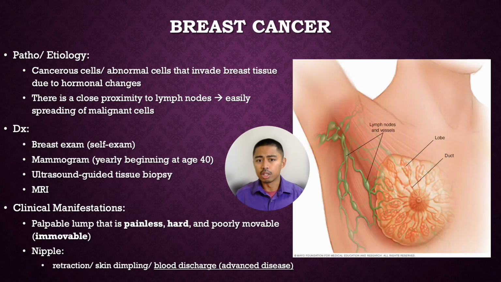You also see some skin dimpling. The tumor pulls on some ligaments called the Cooper ligaments. That's what's going to cause the skin dimpling that you'll see during a breast exam. And then you'll see nipple retraction as well. The tumor contracts on the ducts, causing that nipple retraction. The bloody discharge will be from the advanced invasion of the ductal lining, causing the irritation. So the breast exam, just like with the others, can help detect the structural abnormality, the structural distortion.